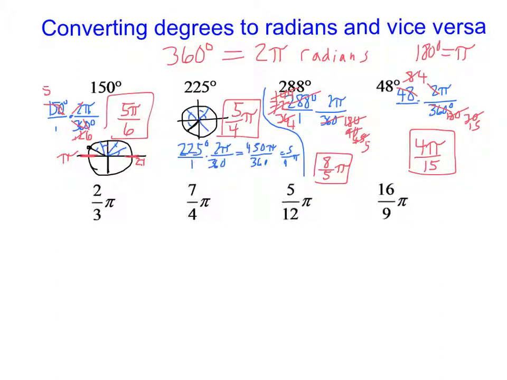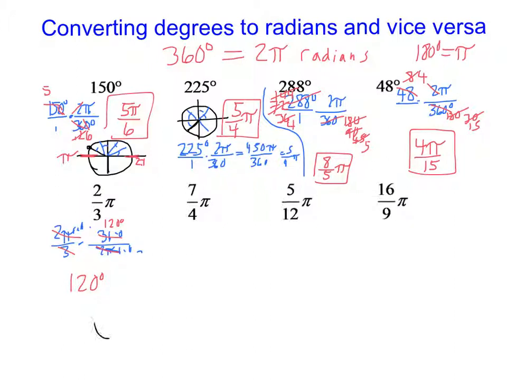Okay, going backwards, now I have stuff in radians, I want it in degrees. Write this first one as a fraction, 2 pi over 3. The radians are in the top, so I'm going to have 2 pi radians in the bottom, and 360 degrees here. So what's happening is that those 2 pi's are canceling out. That 3 cancels with the 360, leaving me 120. So that is 120 degrees.